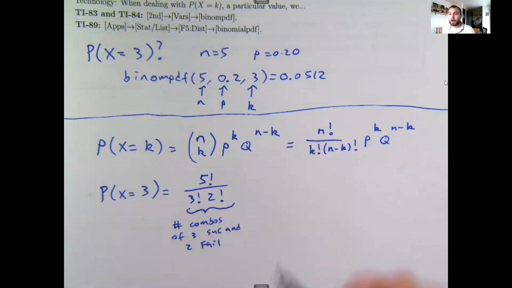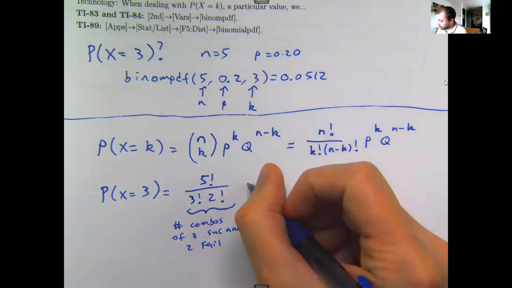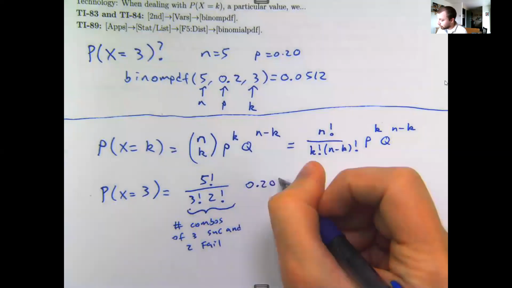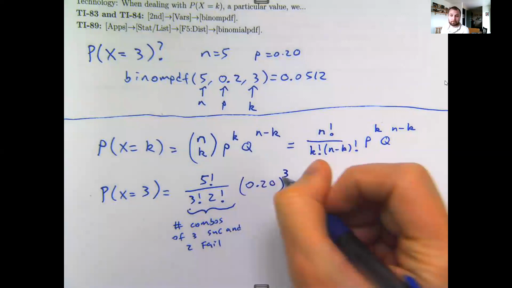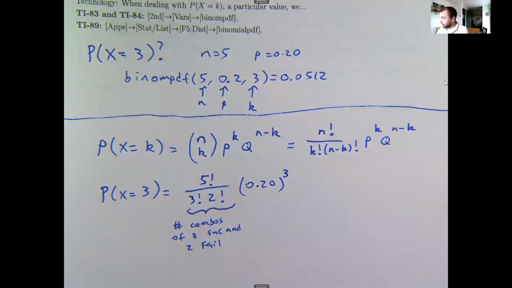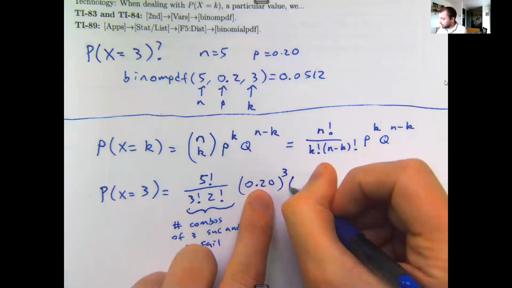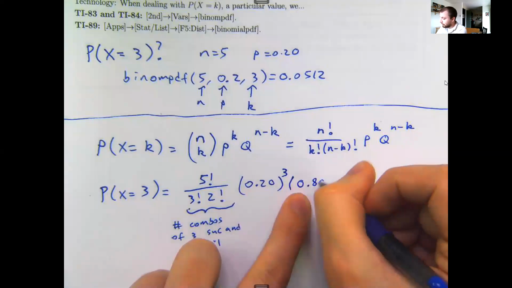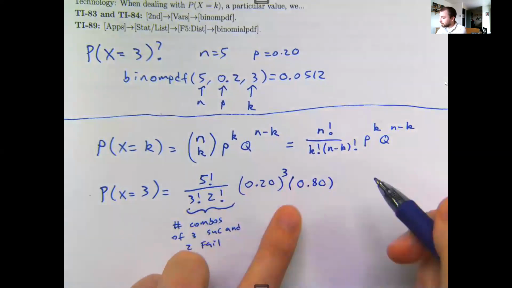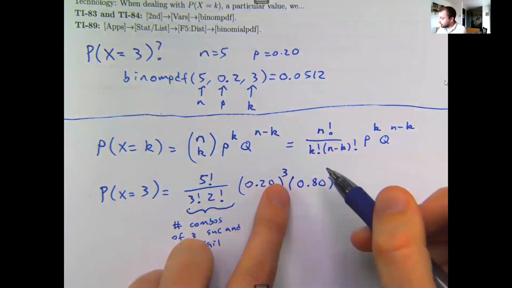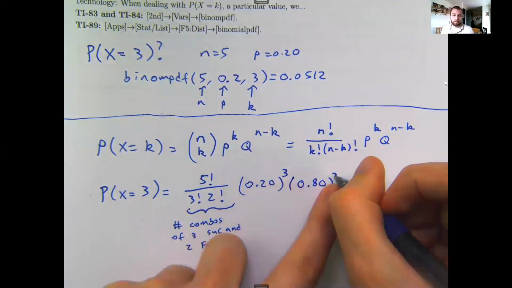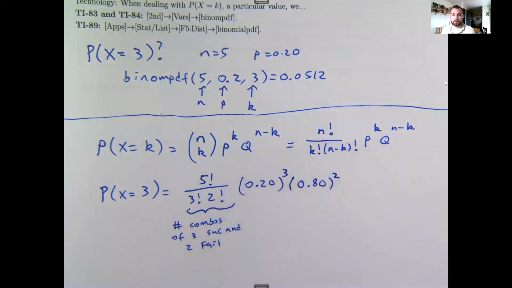Now I need to know the probability of each of those combinations, and I had a 20% success rate, and I wanted 3 successes. Likewise, then for failures, if I have a 20% success rate, then that must mean I have an 80% failure rate. And if this is out of 5 trials and I have 3 successes, then I'm going to have 2 failures. So ultimately, this is using the multiplication rule to come up with these probabilities.